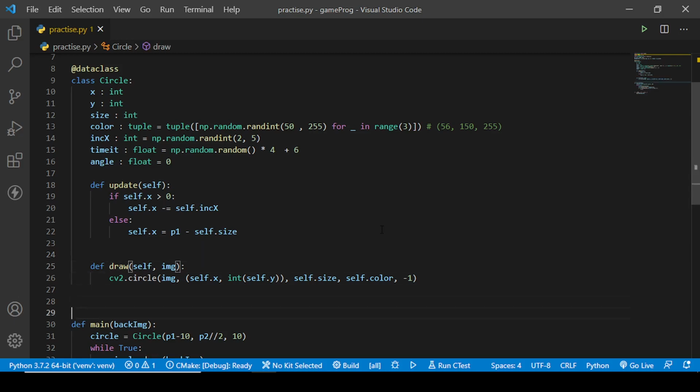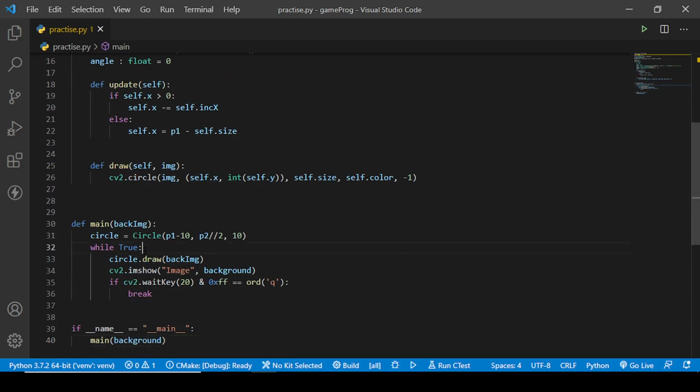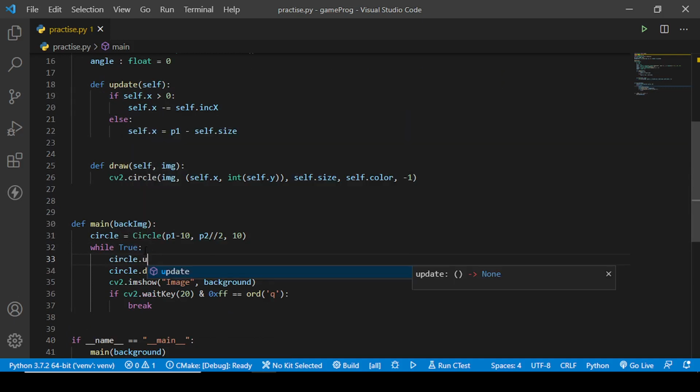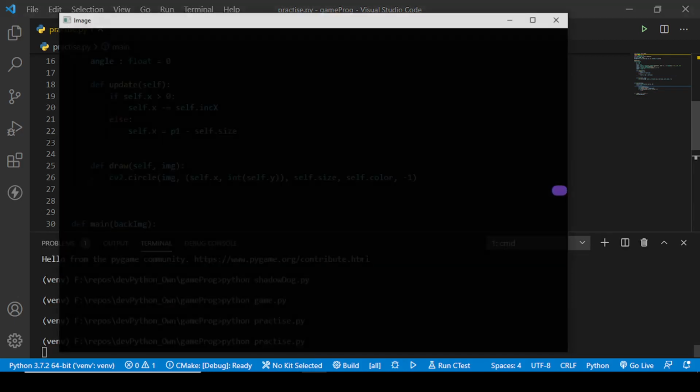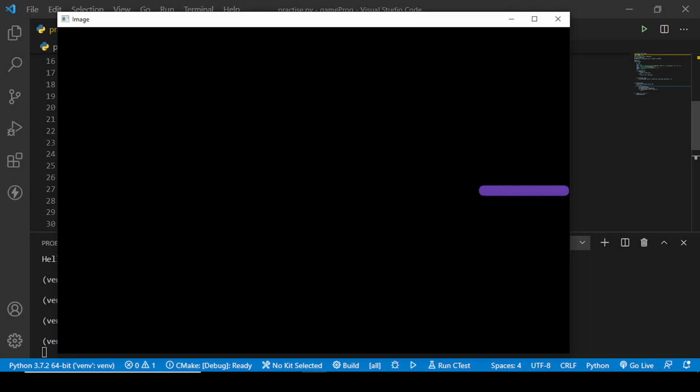Great. Next thing is, let's check the code. First we'll have to call the update method over here. If we don't call the update method, the circle or the instance will remain at that position. We'll have to call this update method so that this piece of code runs whenever we enter into this while loop. Okay, and the attribute gets changed in every loop. You can see this. See how this circle is moving after every loop. After execution of every loop, the circle's x position is getting changed, the y position is not getting changed.